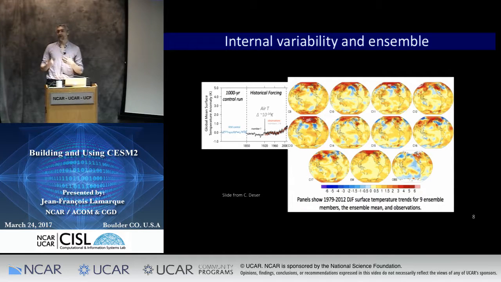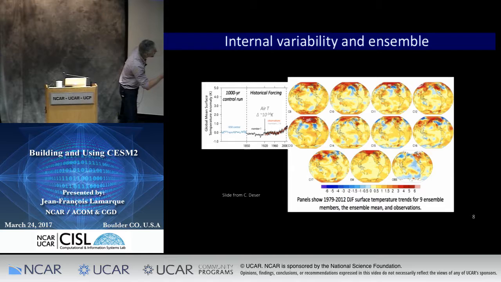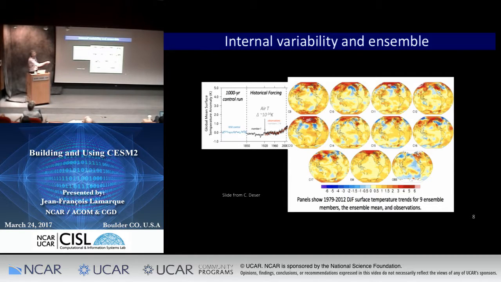The problem is when you start looking at things beyond the global mean. And this is, each panel is one of those ensemble members, and it's looking at the wintertime surface temperature linear trend over like a 20-plus year period. And you can look at your favorite area, and where is Belgium here? It's there. So you don't see it, but this is a US-centric view.